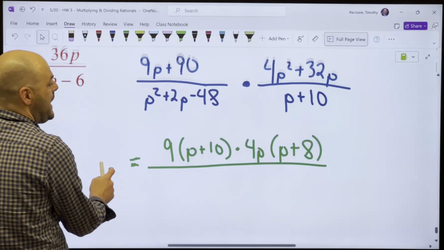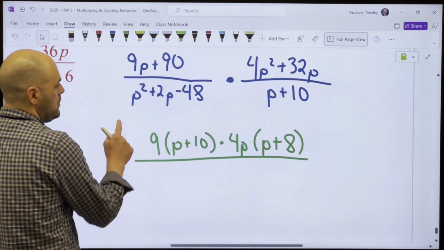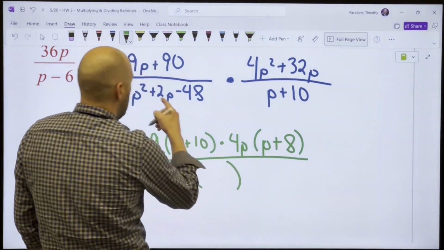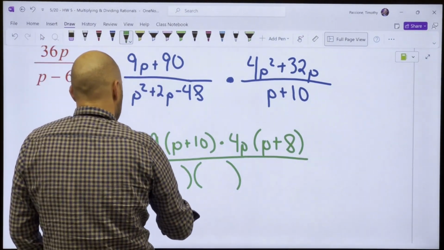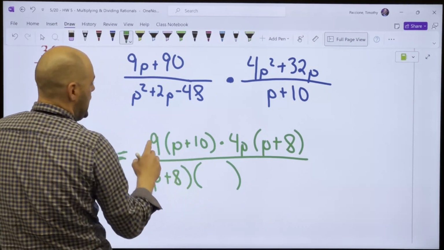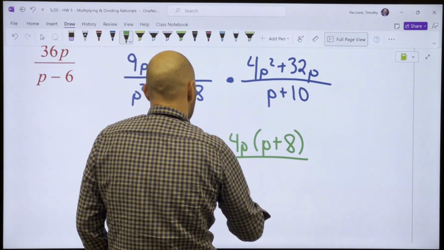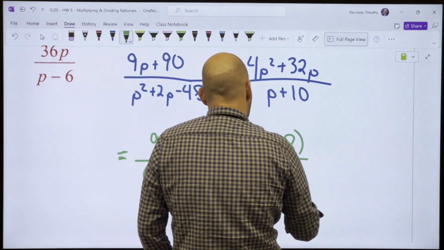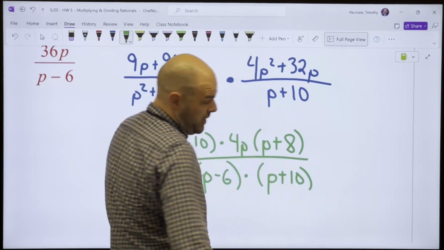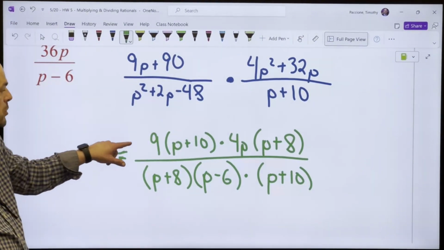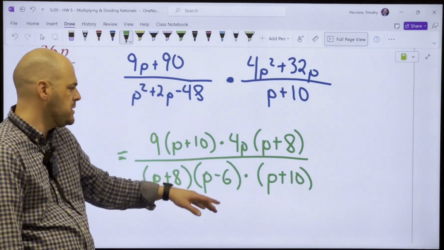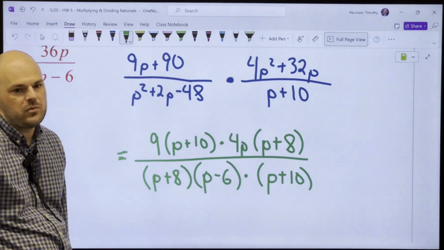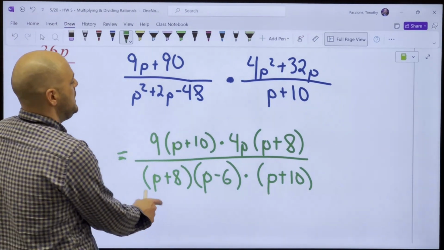Okay? On the bottom, I have magic x. So this becomes 2 parentheses. And what are the two numbers? P plus 8 and p minus 6 times, and then p plus 10. Now, remember before I said, did we break it down all the way? Now, you could break this down to 3 times 3 and 2 times 2, but think it through. Is there even any numbers on the bottom? No, so that's kind of extra steps, right? If you did it, it wouldn't hurt you, but we don't need to right now.